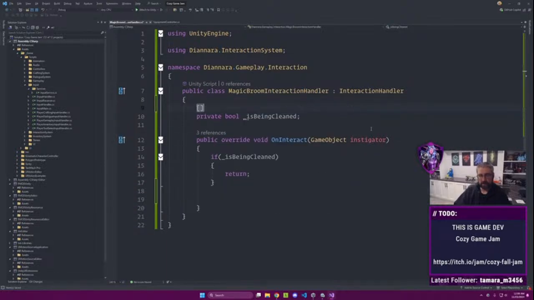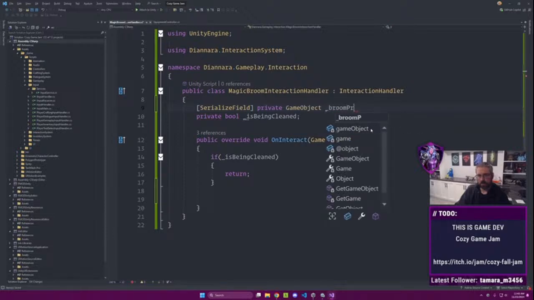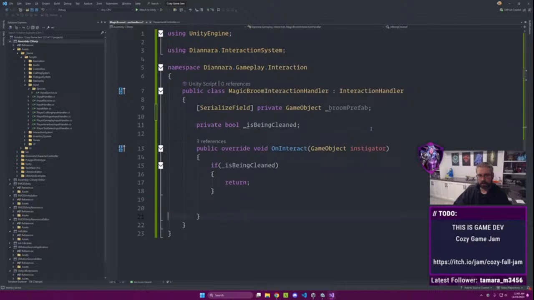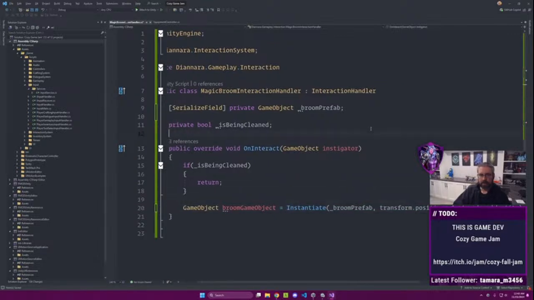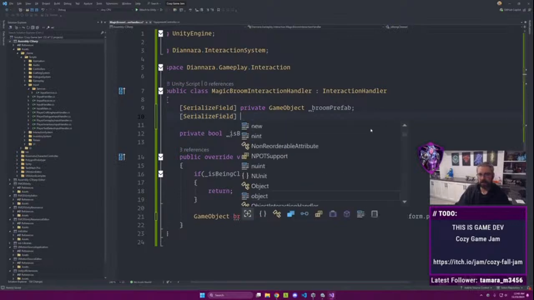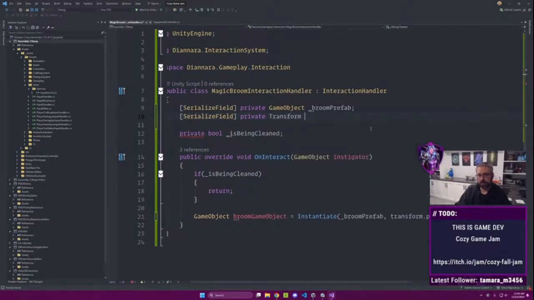Then we're going to have a serialized field, private game object, broom prefab, to game objects, broom, equals instantiate, and we're going to need a position, so serialize field private transform, spawn position, broom spawn transform.